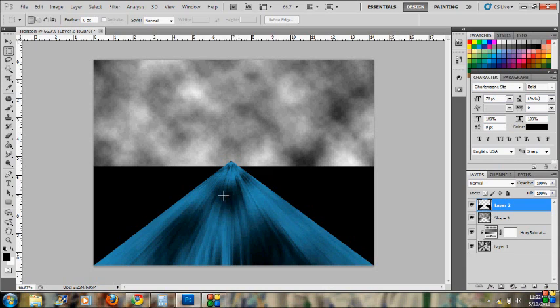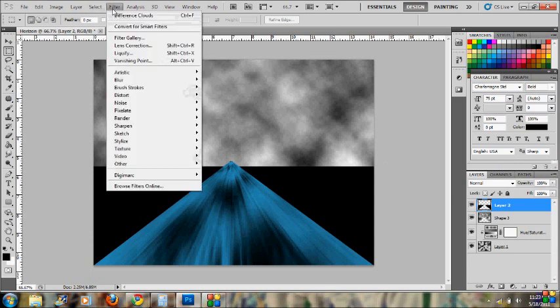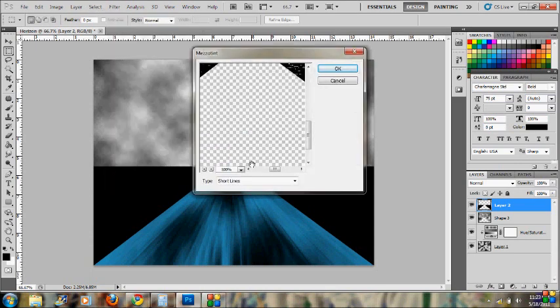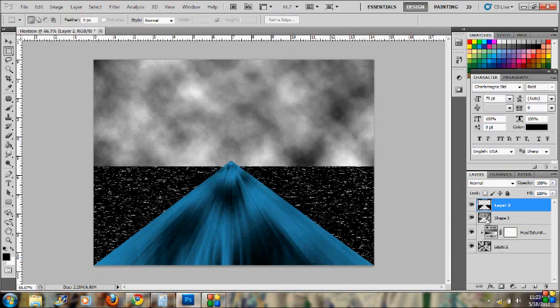Now, for the grass, and later on what you'll do, we're not going to go this far, but you can add like mountains or trees or whatever back here, but we're going to go ahead and do the grass right now. So make sure we have this layer selected. We're going to go back to pixelate. We're going to do mezzotint. We're going to do the short lines.